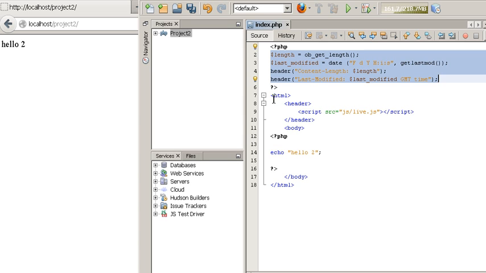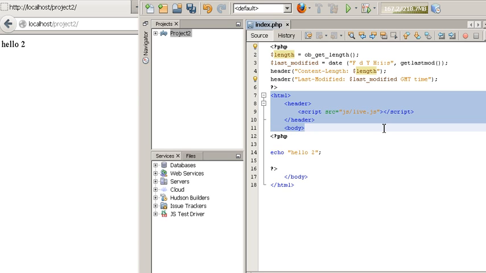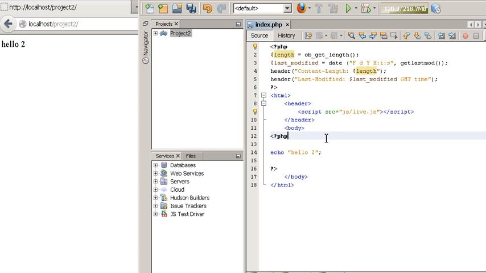And this section here is HTML, so if you're familiar with HTML, you would recognize these tags. If not, don't worry about it, I'll explain HTML in a different video, and this here is the live JS. So what we want to do is start playing around with this script, and start learning different syntax in PHP.